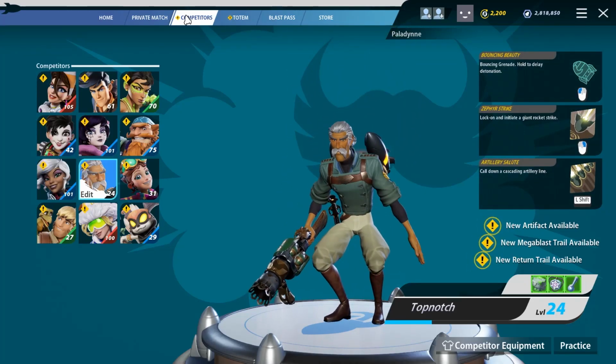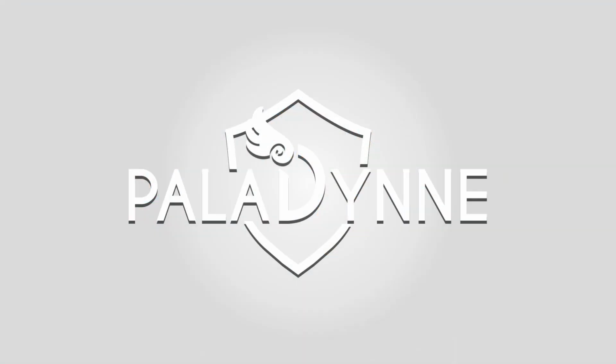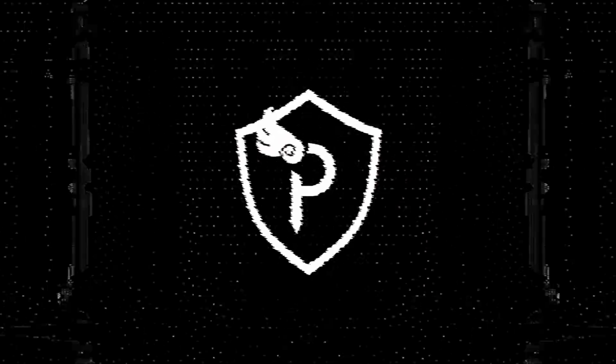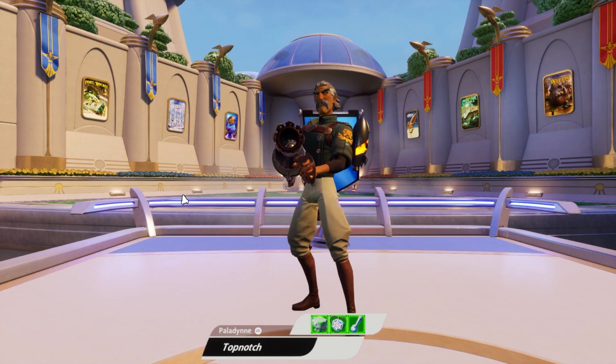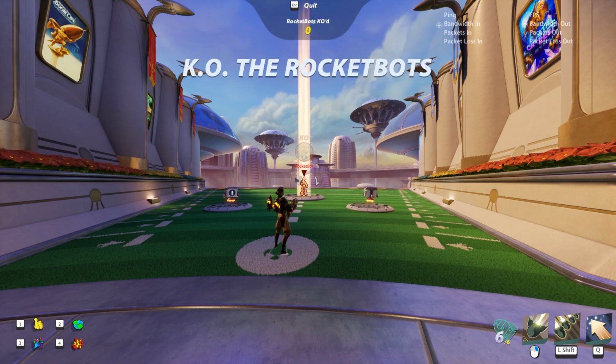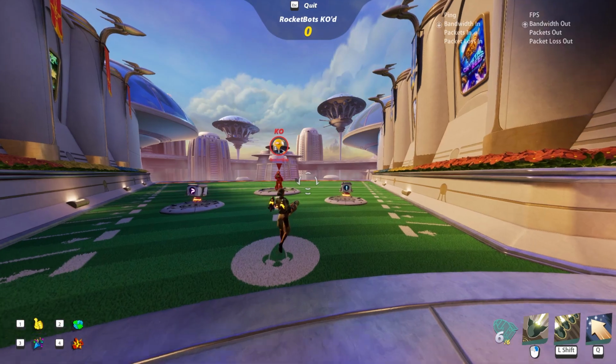Topnotch is a very annoying character who can play both far and close range. Like in the Flux episode, the gameplay for this one is going to be quite rough, as I'm not an adept Topnotch. The main reason being his weird primary.